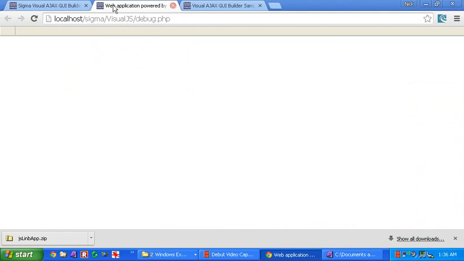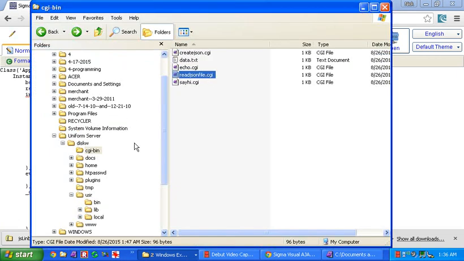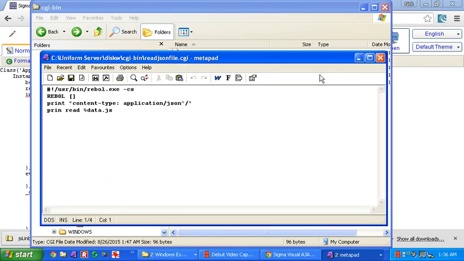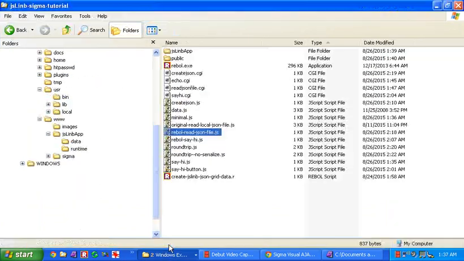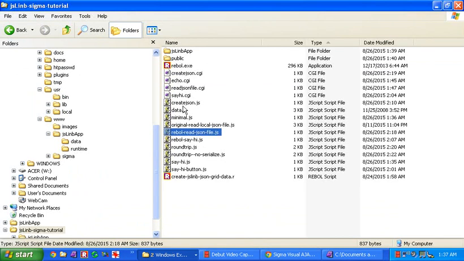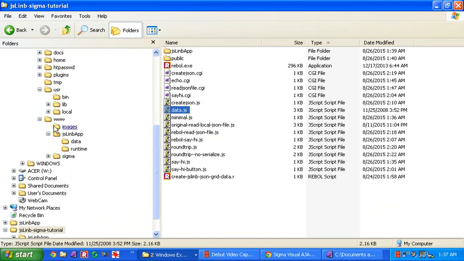So if we run this, here it is. Let's check this. A little error somehow. Read JSON file. Let's check the name of that and make sure it's correct. That looks good. Let's take a look at the read JSON file. Aha, we don't have a data file here, so let's copy that data file. Call that data.js, and we'll put that back.